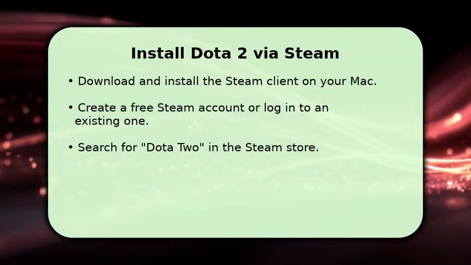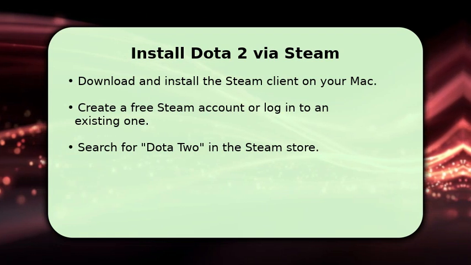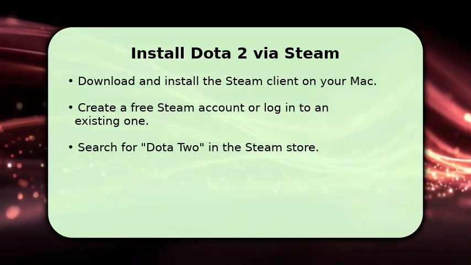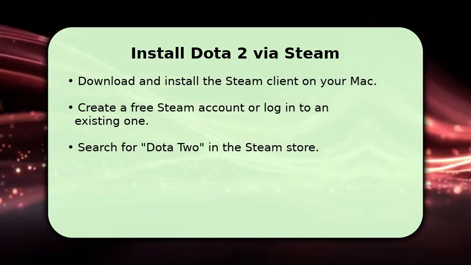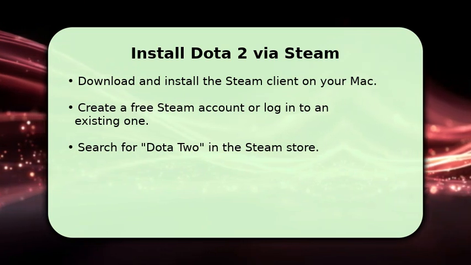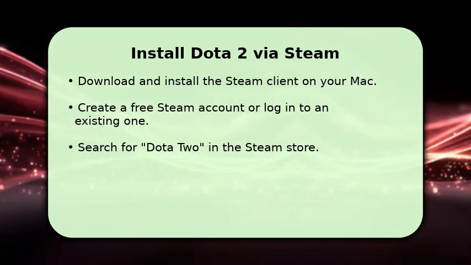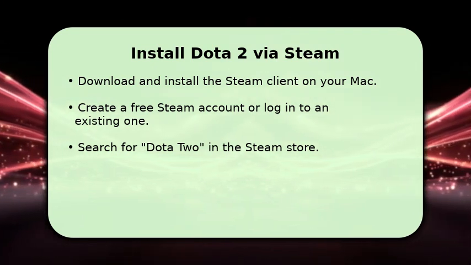Installing Dota 2 is quite simple through the Steam platform. First, download and install the Steam client onto your MacBook Air. Once installed, either create a new, free Steam account or log in with your existing credentials. Navigate to the Steam store, search for Dota 2, and then click the Play Game button. Steam will then handle the download and installation automatically, preparing you for battle.